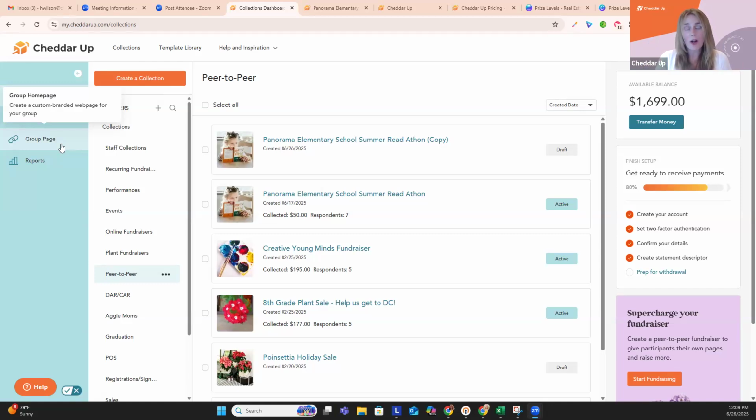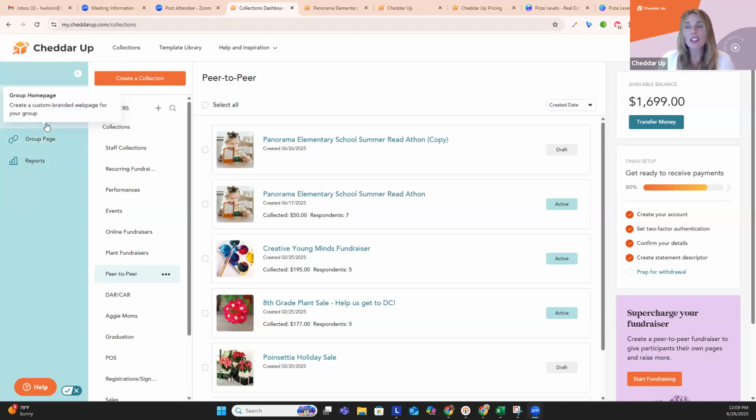If it's not a feature you want to use after you've played with it, you can just go ahead and remove it. And again, there's plenty of features here that you don't even necessarily need to access or worry about when you're using us on the basic plan and if you're just running a basic Athon fundraiser as well.